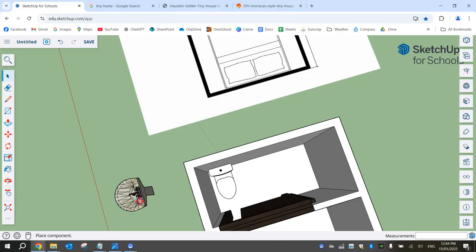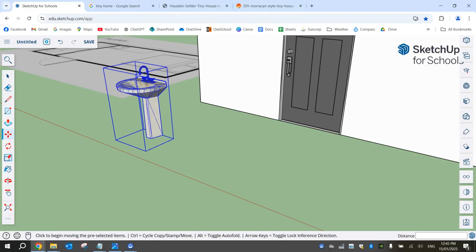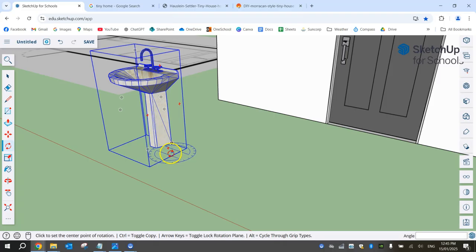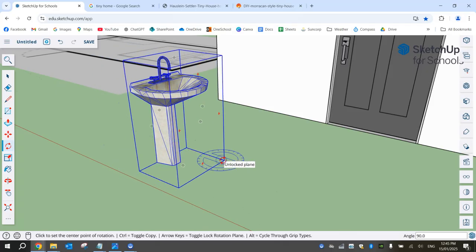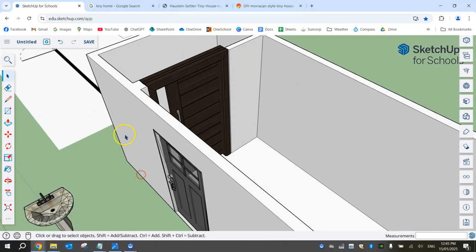Now this one's going to need a bit of rotating, so I might actually do that outside of the house first of all. To rotate an object, there is a rotation tool here. Okay, let it use the shortcut. And when you click on that, it's not a simple click and drag job. You've actually got different ways to rotate it. If I hover over this design, you can see a red protractor, we've got a blue one, and a black one there. Okay, we want the blue protractor to appear. And once you see the blue protractor down the bottom of the shape there appearing, just click once, then click somewhere near another corner, and start dragging it around. We want to drag it around 90 degrees so it's facing the right way, like so. And then it's just a matter of moving it over into the bathroom.